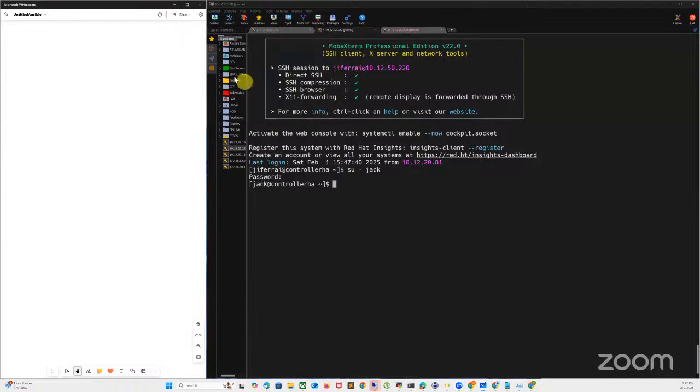Can you guys see my screen? I don't even know which one I'm sharing. Yeah, we can see your mobile extend. Okay, great. That's the screen I want to share.